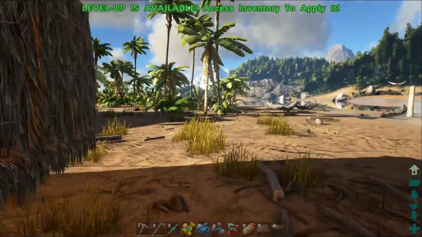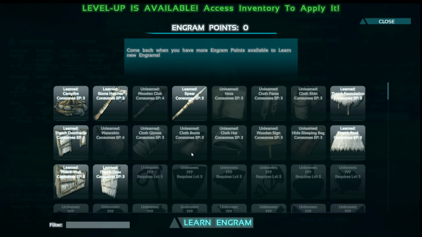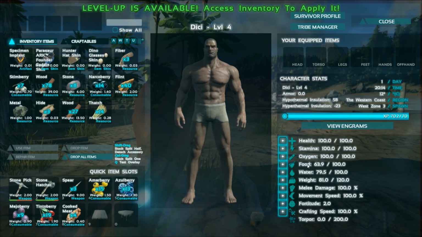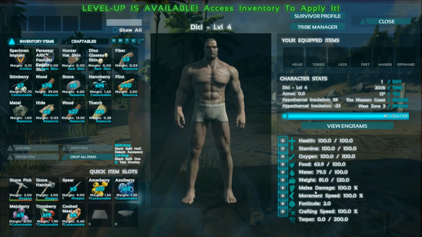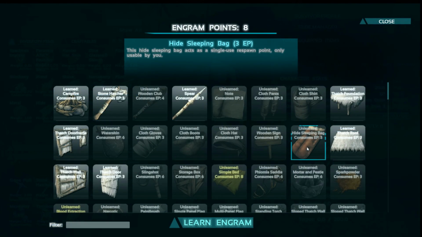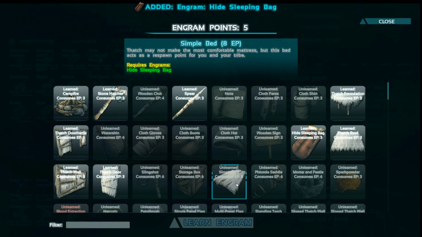Right. Level up. So hopefully now we can actually build, or at least learn a bed. Yes, we can. Oh yeah, you have to do your points first. Right. Wait. I think I'm going to go for fortitude again. This is a good one to start with, though. Right. Single use respawn, so I really need a bed then. I haven't got enough points for a bed. Fine. It'll have to be a sleeping bag.